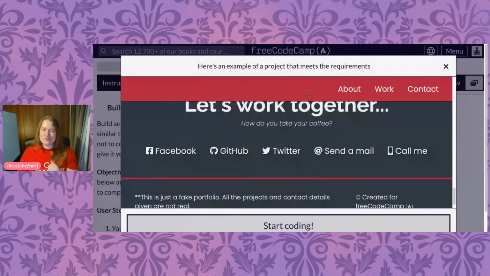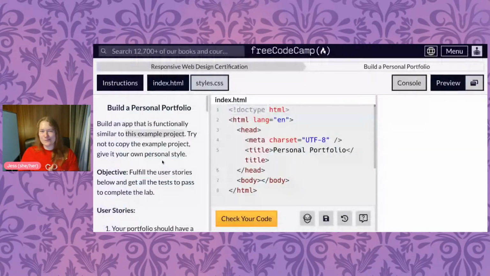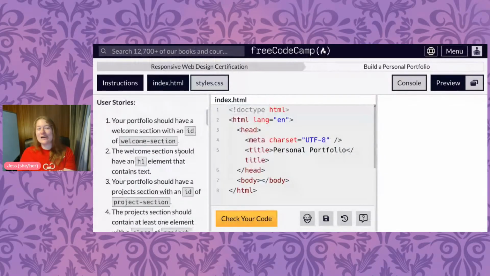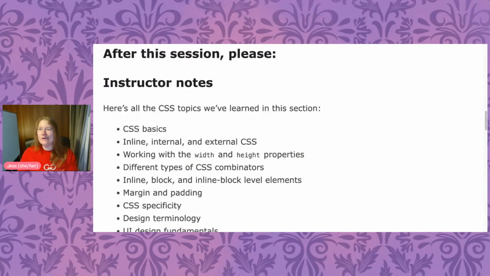And there are some user stories, some requirements to get this to pass. But once you get this working in the environment, I'd strongly encourage you to go ahead and think about, hey, I want to take this portfolio project and put it somewhere else and use it myself. But we are going to have a very, very chilled out time.